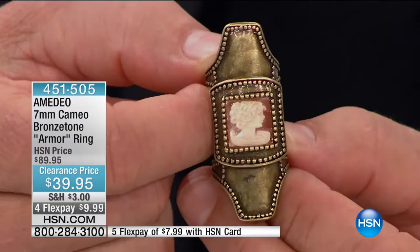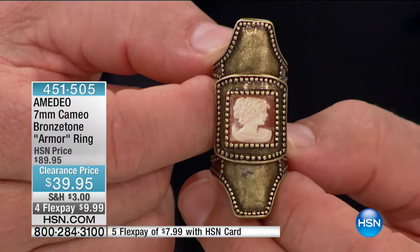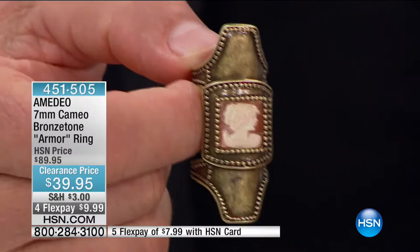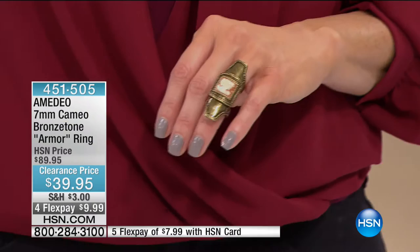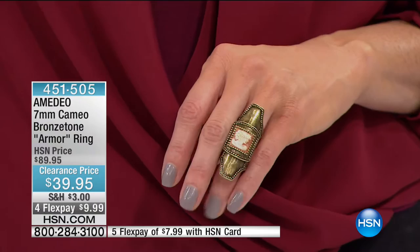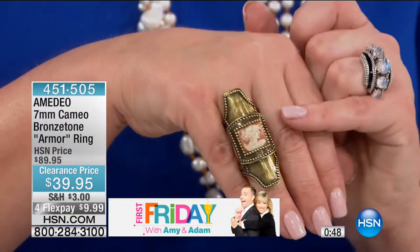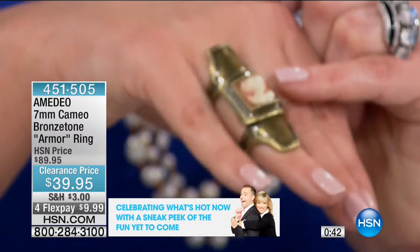One of the many uses of cameos, so highly prized through many civilizations — some knights would actually have them on their breastplates when they went off to battle. You've got this gorgeous finish in the bronze tone. If you think about the history of jewelry making, bronze was one of the first mediums they used, because silver and gold were very expensive at the time. It's almost like a sepia tone within a photo — that antiqued look. There was a lovely saying someone once mentioned to me about cameos: 'You're not really buying it for yourself. You're buying these for the next generation — you're just looking after them.' These are keepsakes to pass down. It's already rare because no two will ever be alike, and it's hard to find a square cameo. And that seven-millimeter cameo — imagine carving such detail at that size.